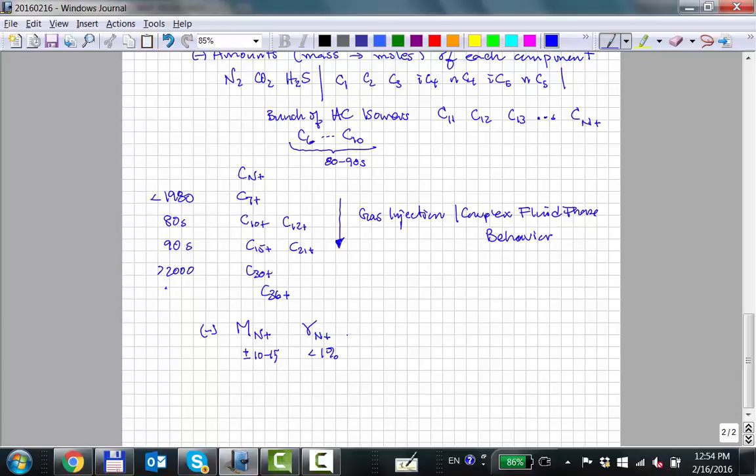So the 1% you're talking about is the accuracy for the specific gravity? Yeah, accuracy, because they don't measure it. It's back calculated. Okay, I'm going to get to that, but they back calculate it. So it could even be more than 1% in accuracy. And sometimes they don't even report this. They should.